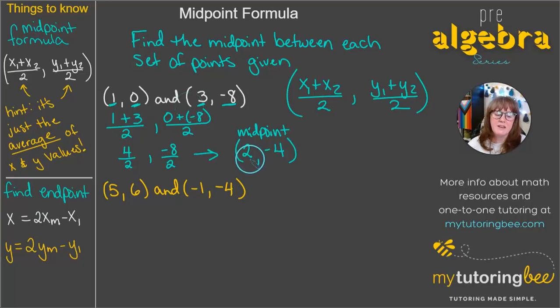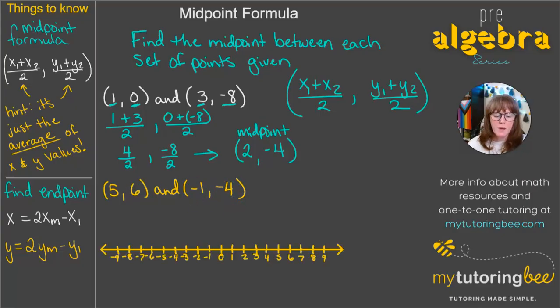All right, let's take a look at another one, and we're going to take a look at some number lines to help us understand this concept even better. So we've got our points 5, 6, and negative 1, negative 4. Okay, so let's take a look at this horizontal number line, which is the x portion of a coordinate grid, right? It's that horizontal axis. And let's take a look at the x values in our 2 points. So we're going to call this x1 and x2, and I'm going to label those on our number line. So the x portion of our first point is at positive 5, so we see it right there. And the x portion of our second point is at negative 1, so we see it right there.